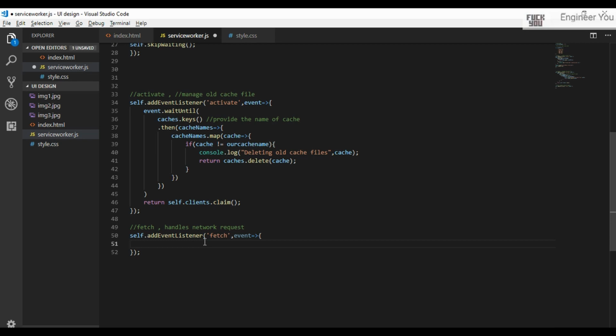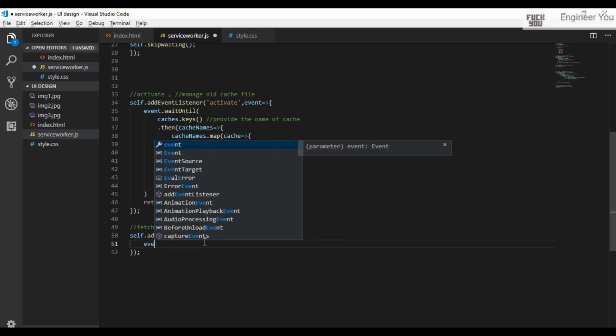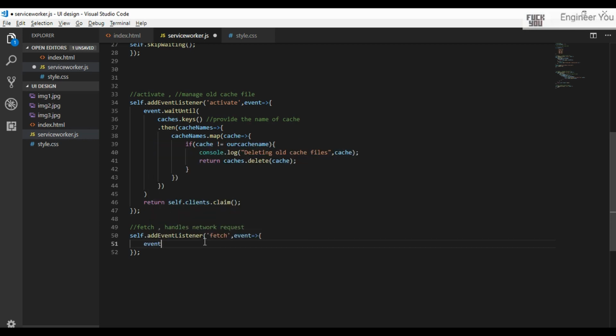Let me explain it one more time. I'm going to first go to our cache file. If we have data in our cache file, I want to display that data in our progressive web app. And if we don't have the cache data that we want, then we go to our network and get the data from there. For this, since I have this event, I can change how this event is going to respond. So I'm going to say event.respondWith, so I can change the way this event will respond.